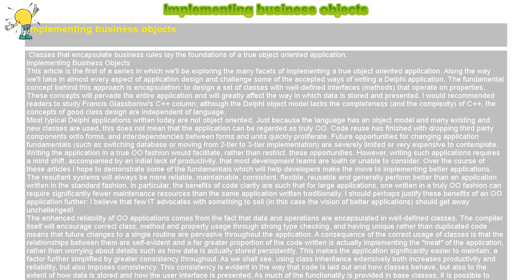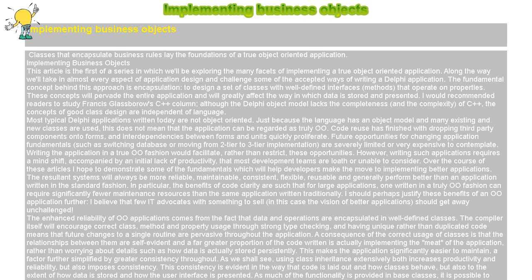The resultant systems will always be more reliable, maintainable, consistent, flexible, reusable, and generally perform better than an application written in the standard fashion.